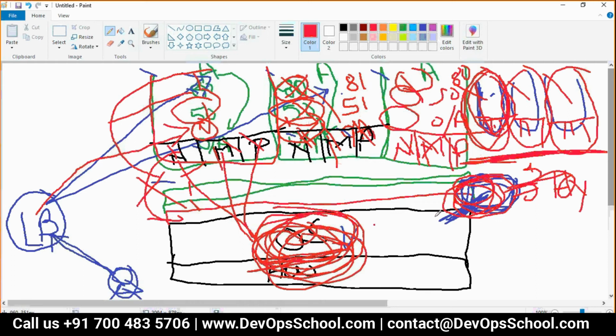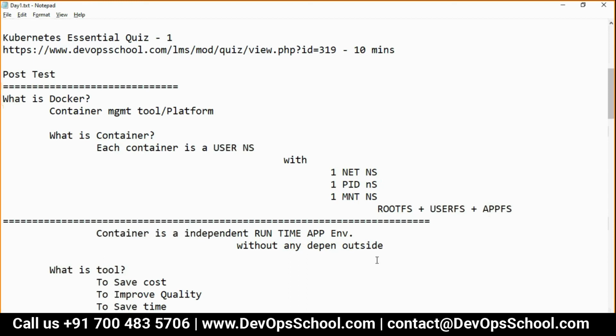I'll tell you in this way. First thing, container or VM or physical machine is the runtime environment. It has no relationship with the application license. Now, when we are learning container, actually we are only solving one problem: how to run your application cheaper, faster, and better. When I say cheaper, it means your application which you are running in the VM consumes lots of CPU, lots of RAM, lots of storage, and operating system licensing cost. I am not talking about your application licensing. It's a different topic altogether.